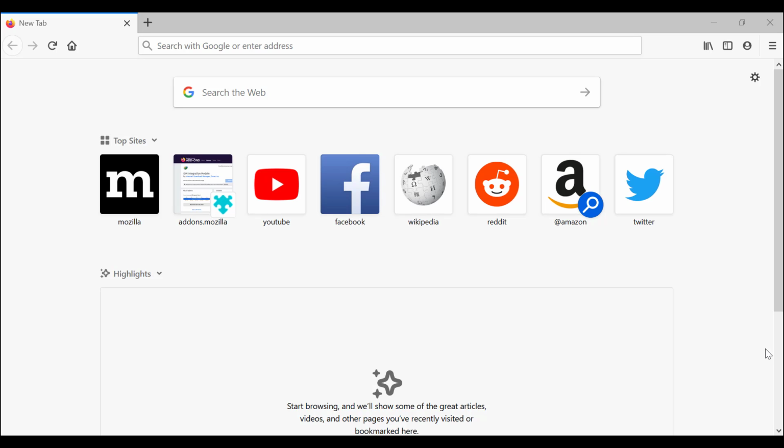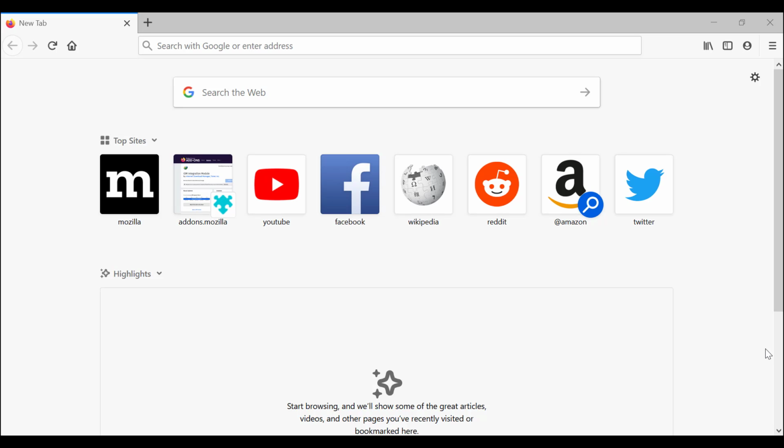Well, it's fairly simple. Sometimes you're browsing the web, you're on Firefox, you come across a very interesting page or a read or an article or whatever it is, and it's a link that you may want to save for reading later. Or just save for whatever reason, and you want to categorize it or put it under a file or something like that, you can use the bookmark feature.